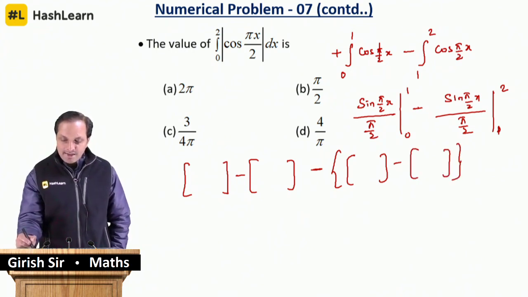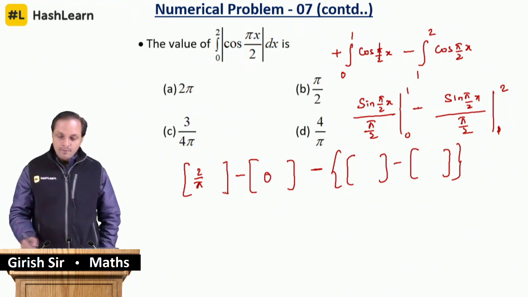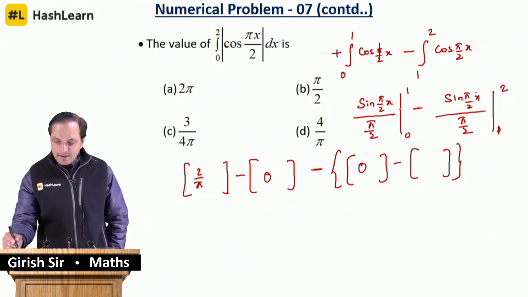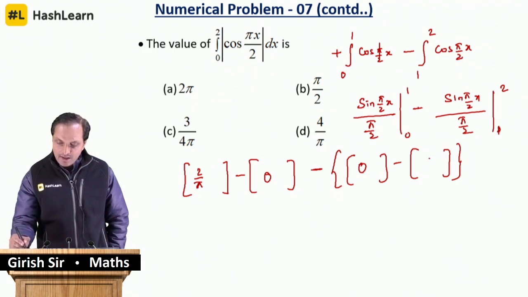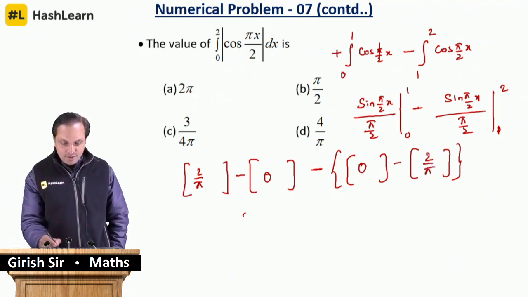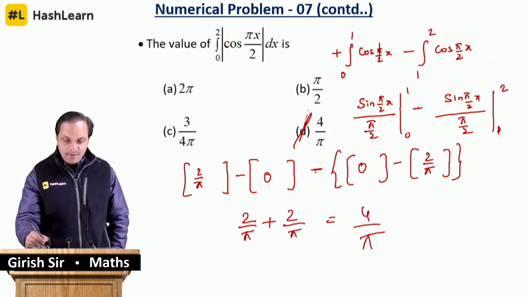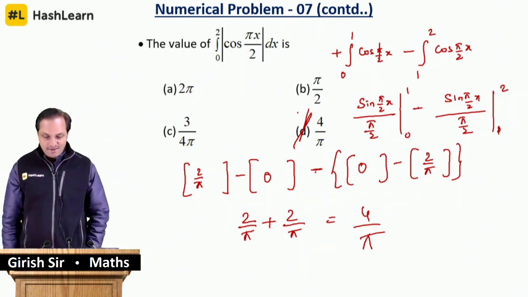So when you put 1, sin 90 is 1, okay, that will give you 2 by pi. ये है अपर लिमिट. लोअर लिमिट हो गया 0, छोड़ दो. यहाँ पे अपर लिमिट 2 2 कैंसिल, साइन पाई 0 छोड़ दो. यहाँ पे सब्स्टिट्यूट किए तो क्या हो जाएगा, यहाँ पे नेगेटिव साइन है, sin 90 is 1, you will have again 2 by pi here, so you will have 2 by pi, माइनस माइनस प्लस हो गया, यहाँ पे again 2 by pi, that is nothing but 4 by pi. यहाँ पे ऑप्शन में है डी में, that is the answer.